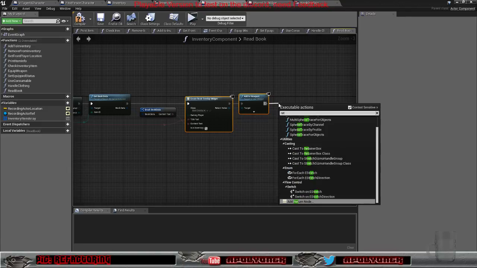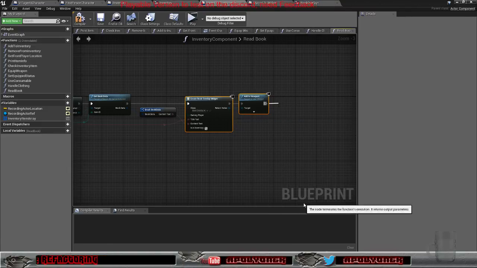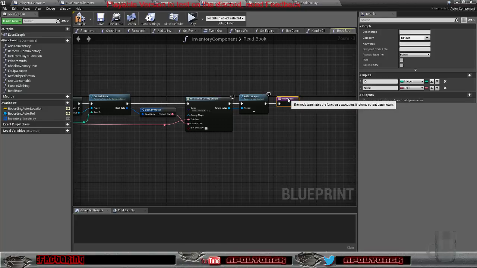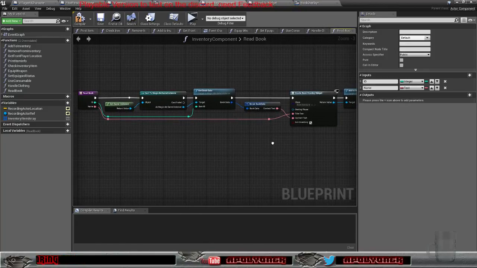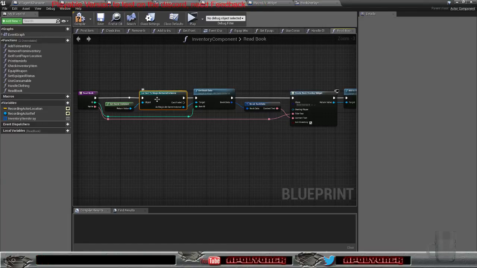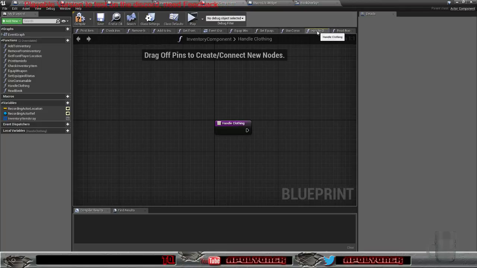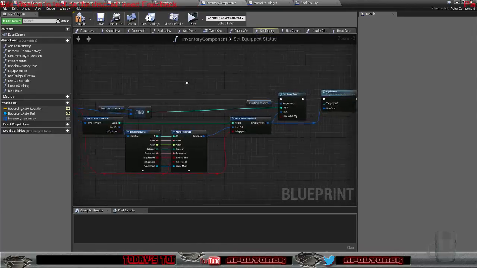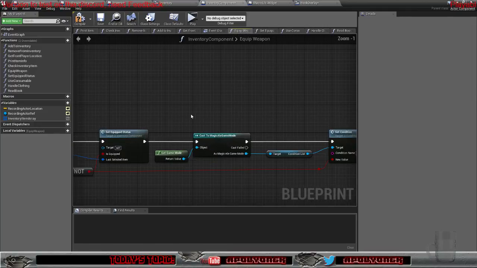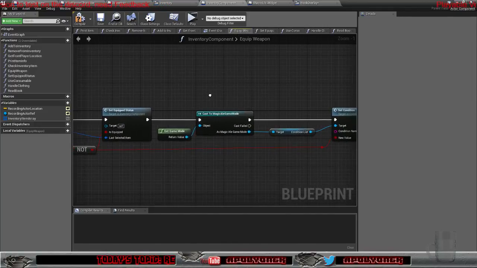And store return. The game instance. Do I use this? Okay, that's the game mode.